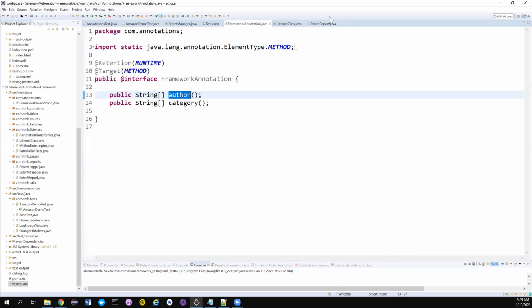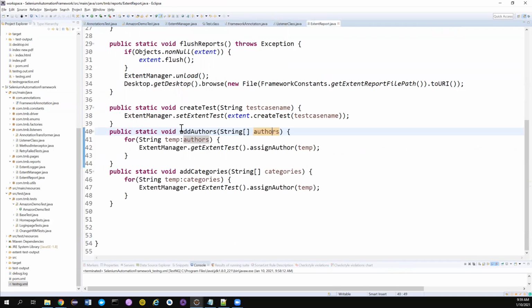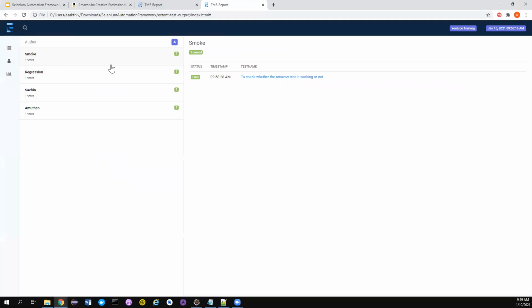Extent report. I think I would have made some mistake. Smoke regressions is not an author, it should be logged in the category.